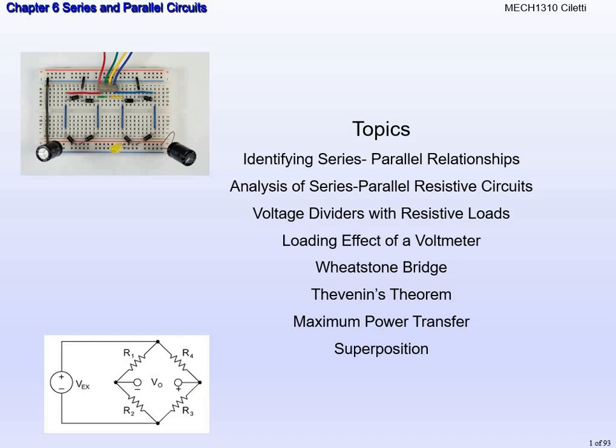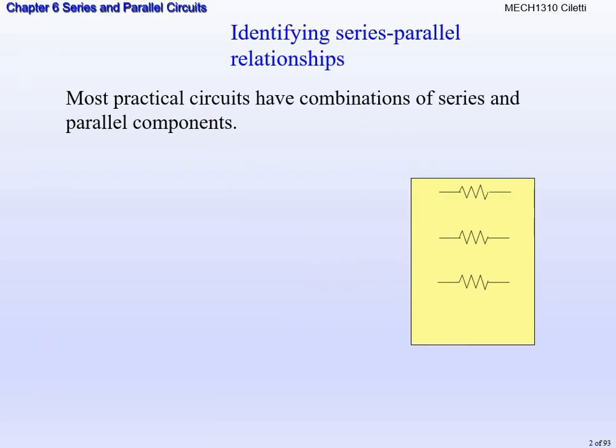So in chapter 4 we did series circuits, in chapter 5 we did parallel circuits. Now we're going to put those together. And we're going to learn some different ways and techniques of solving circuits too. We're going to cover a Wheatstone bridge, Thevenin's theorem, maximum power transfer, and we're going to talk about superposition, different ways of solving some combo circuits, or just rewriting a circuit down into its simplest form.